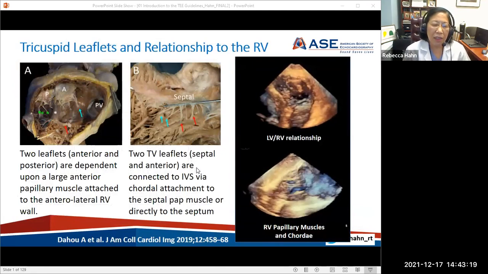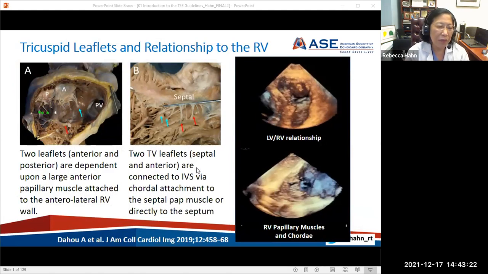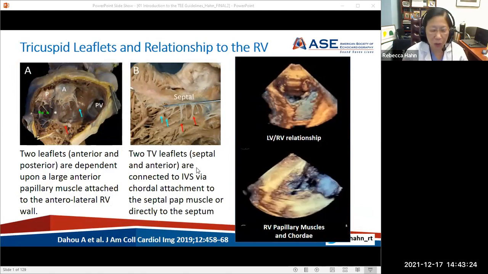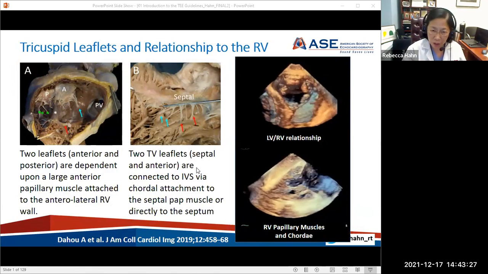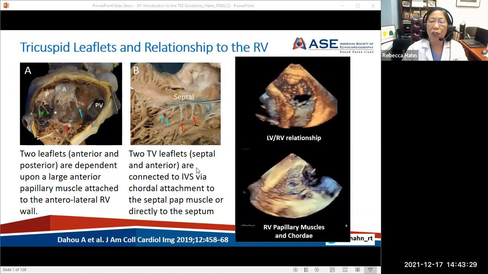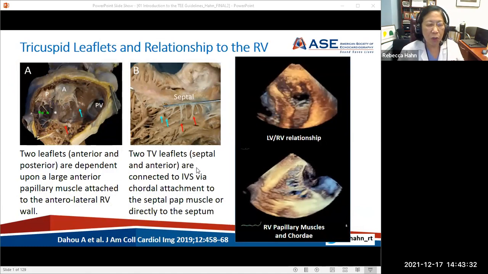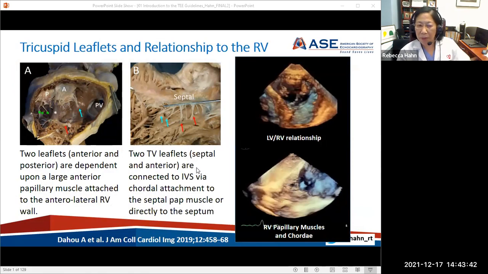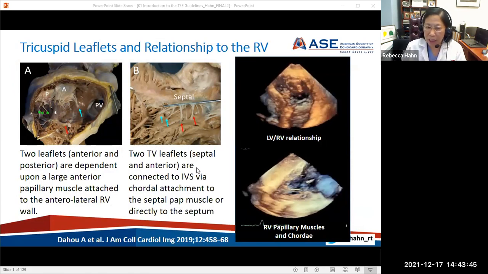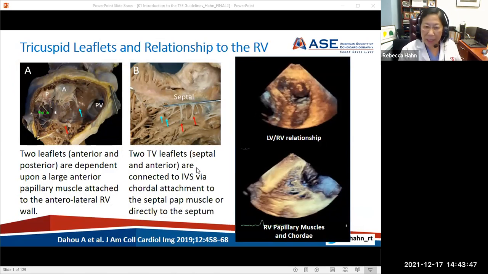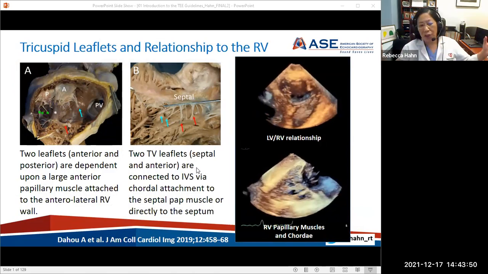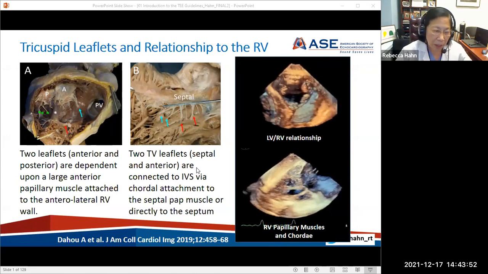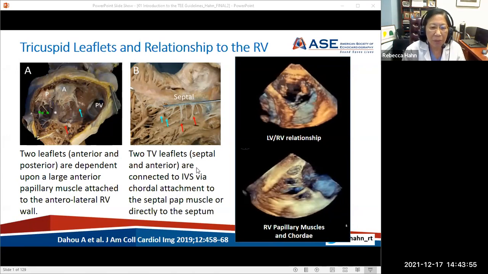So this is just a beautifully elaborate and really intricate physiology that has to occur in order for us to see the same stroke volume going across the RVOT as we see going across the LVOT. So again, it doesn't have as much muscle. It's obviously got to transfer the same amount of blood as the LV is transferring out the aorta, but it's doing it against a closed pulmonic valve. So now all of a sudden, it's depending upon the pulmonary capacitance. And so it's just a complex side.